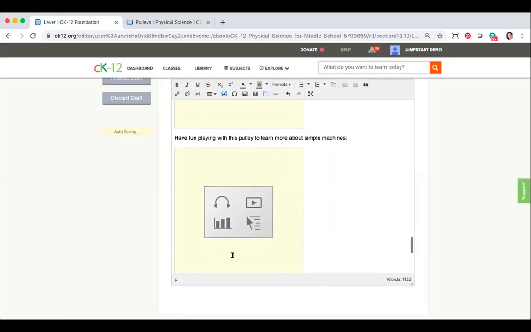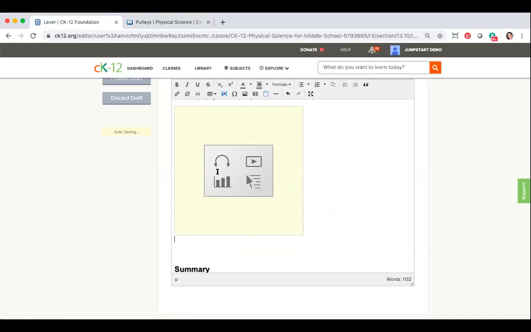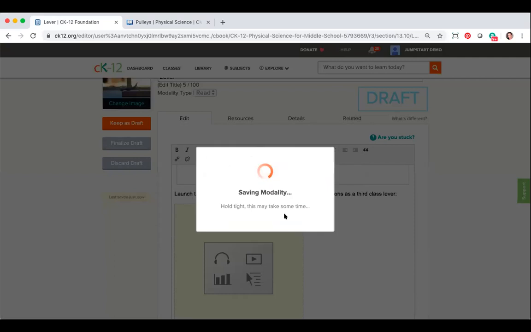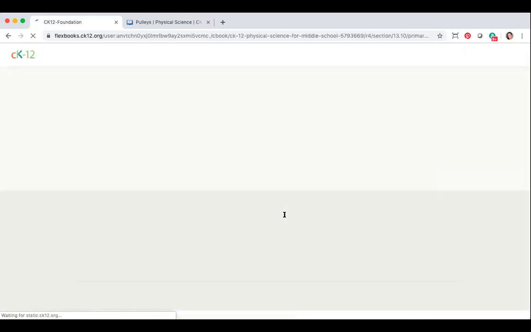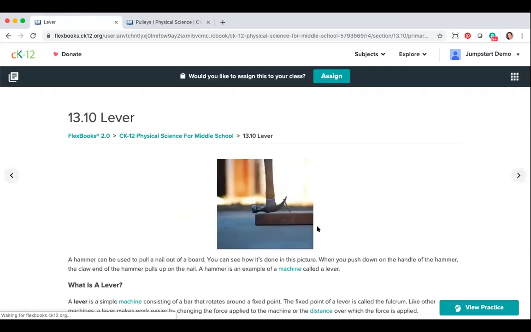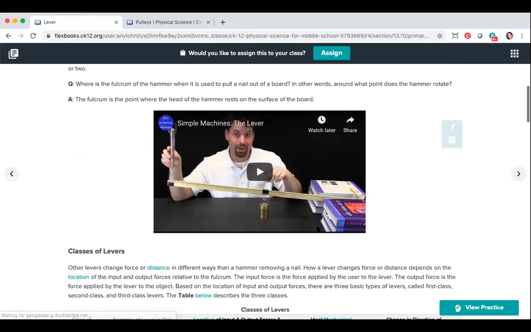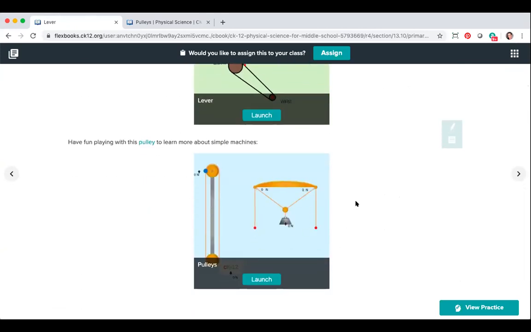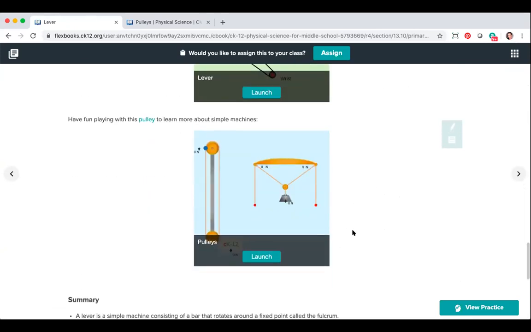I'm gonna insert, and you could imagine doing that as many times as you wanted. And then let's just take a look at what that looks like if I press finalize. And you will see that it appears right away, right below the other PLIX interactive. So no limits to how many you embed.